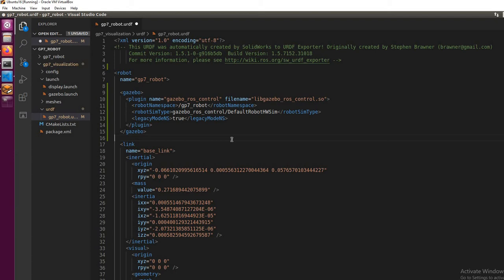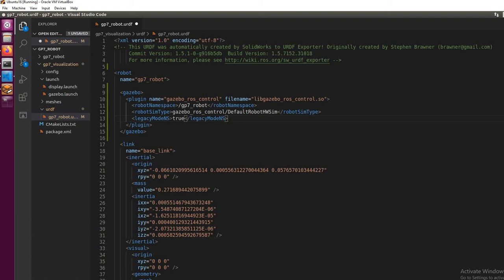Now there is one more thing. Because libgazebo is written for all three different kinds of controller, position controller, velocity controller, and effort controller, we also need to tell this libgazebo file which type of controller we are using, so it can use the appropriate API command for Gazebo. For example, if we use the position controller, internally this file will ask joints to set their position. If we use an effort controller, it will ask them to set force. We tell these things using a transmission tag.